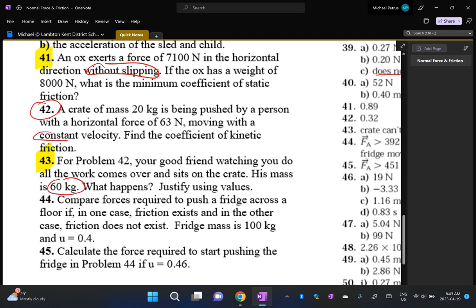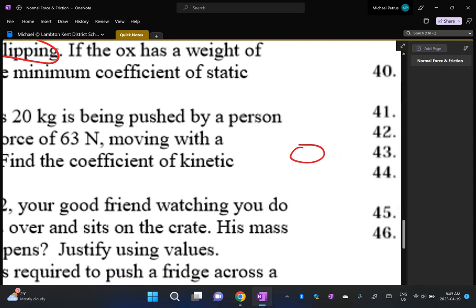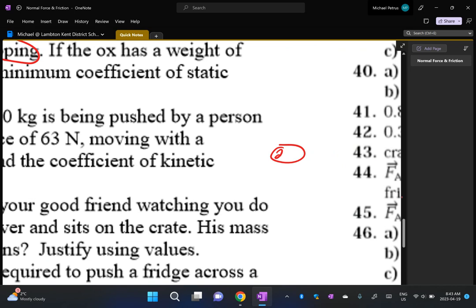And key is moving with a constant velocity. I've done questions like this in class. So I'm just going to zoom in and do a quick little diagram here. Does it give me a mass, by the way? Yeah, 20 kilograms. So we've got 20 kgs. And that's going to give me a force of gravity just by going mass times 9.81. It's going to be like 196, I think, but I'm going to double check. 20 times 9.81 equals 196 newtons, which means there's going to be 196 newtons up.